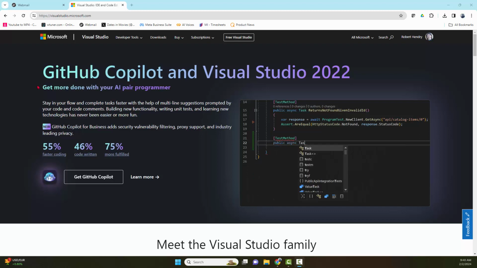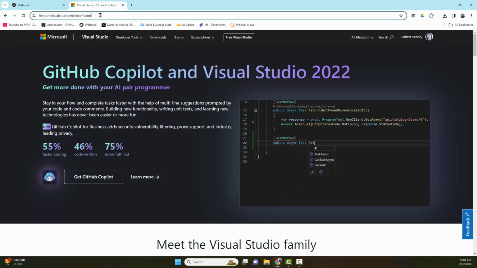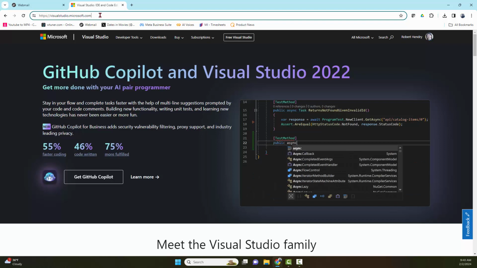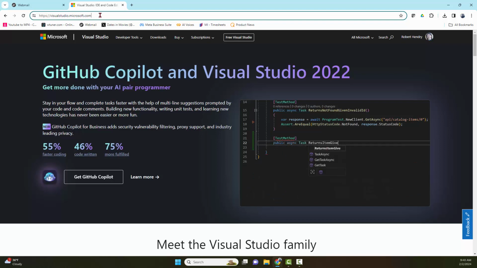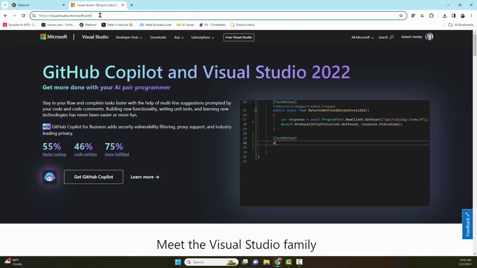What I'm going to do in this video is go over the steps in installing Visual Studio. Look at the URL here. I want you to go to visualstudio.microsoft.com. This is where we are going to download a free, read it again, a free version of Visual Studio, which we're going to be using to build some Visual Basic .NET programs.